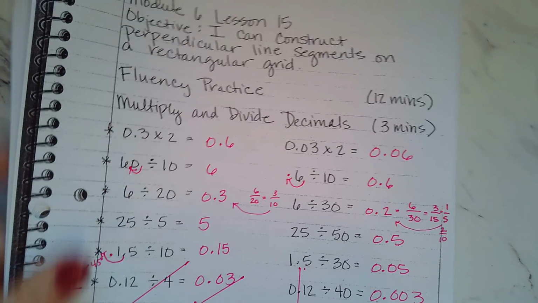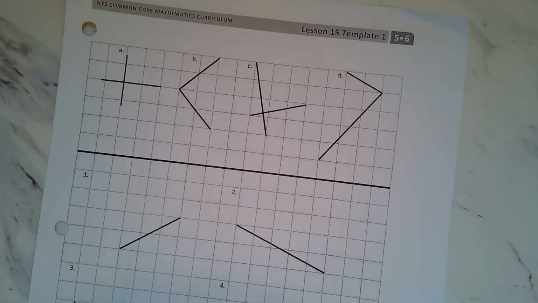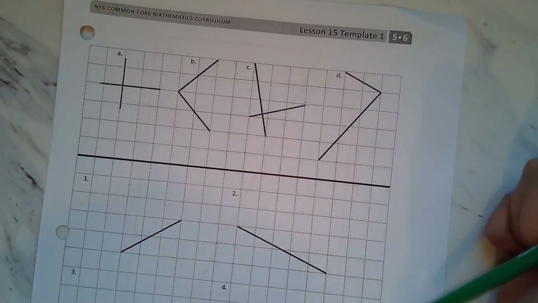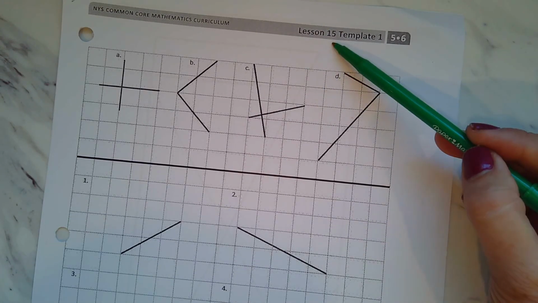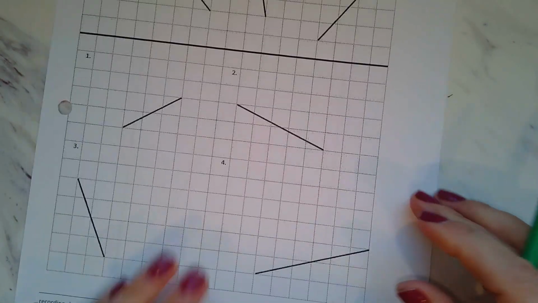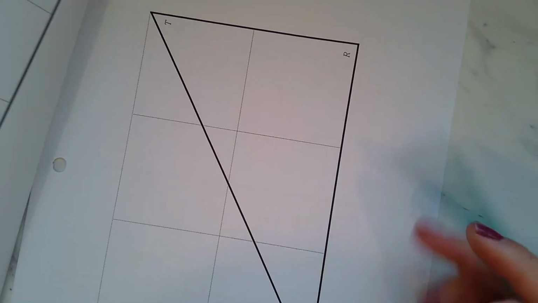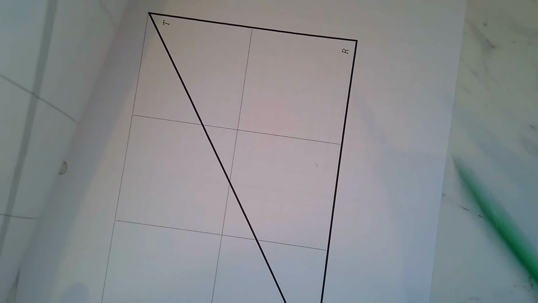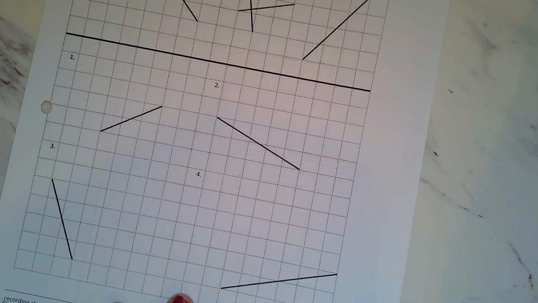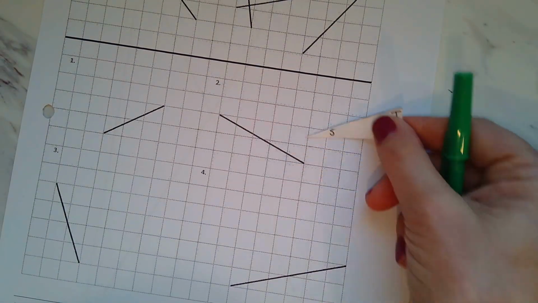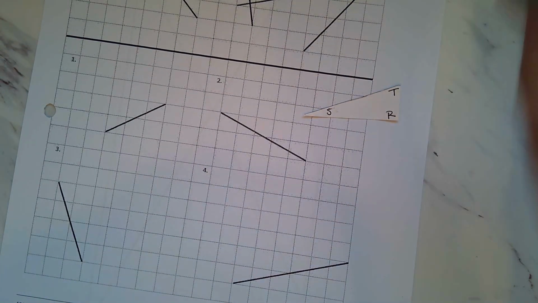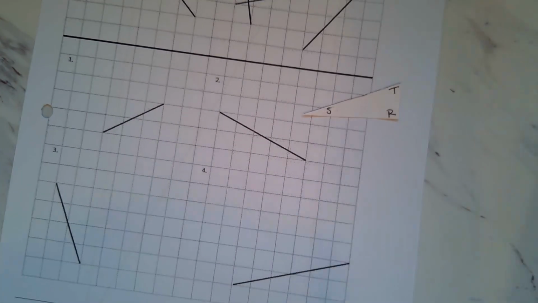So when you come back for part 2, what I want you to have with you is your problem set packet, Module 6, Lesson 15, and it's page 242. That's what you're going to be looking at. And you know what? You're not going to cut these out, unfortunately. You're not going to need to cut those out. Instead, what you can have with you is your little triangle. And if you need to make a new one, just cut another one out.